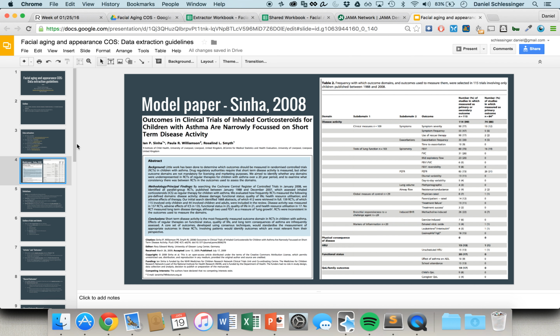So we do have an interesting situation since we have 8 data extractors, and we don't want to be stepping on each other's toes as we extract potentially similar data. So I'm going to take you through the different ways that we've come up with over the last few months to account for some of these challenges and ways that we're going to work through them. We've practiced it quite a bit between a few data extractors here at Northwestern, myself and Ariana, and I think that what we've come up with will work pretty well, and I'm going to teach you about that today.